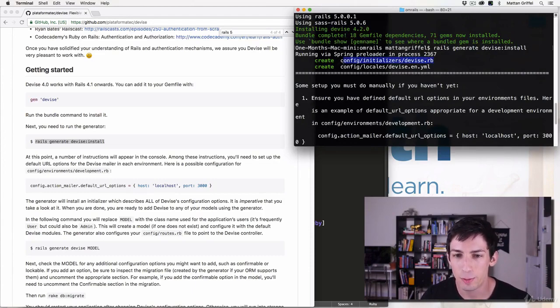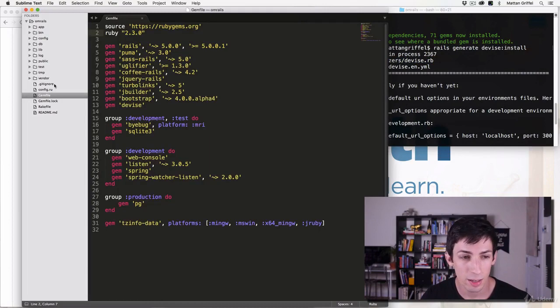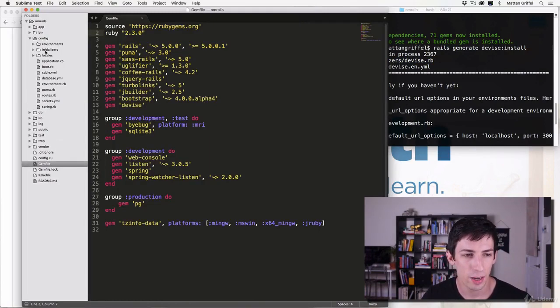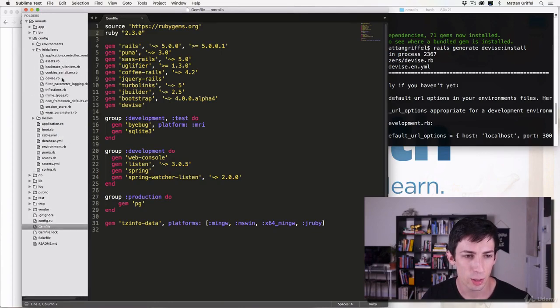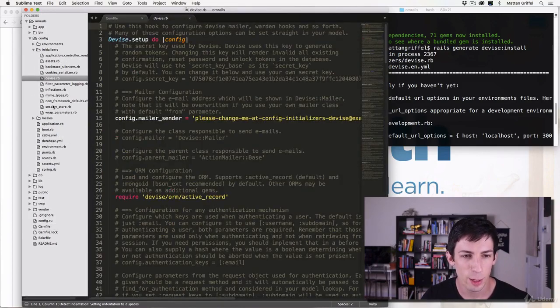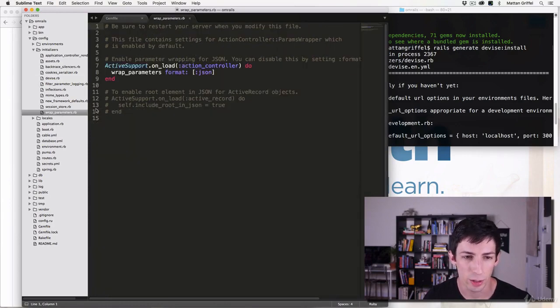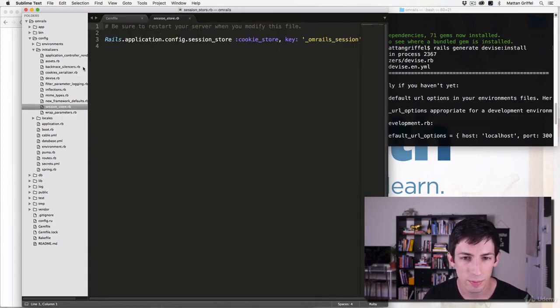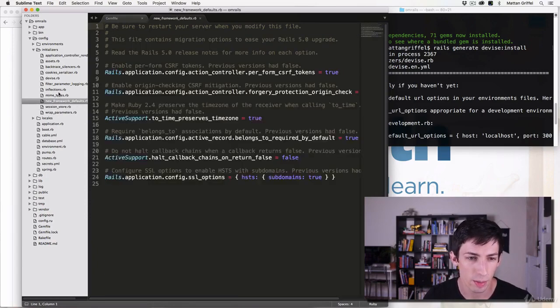It added two files into our initializers. The initializers is a section under config/initializers where there's a bunch of Ruby files. These Ruby files are basically run when your application first runs, so the first time, that's why they're called initializers. And they do some setup for you. Your app comes with a bunch of them, such as the key that you use inside of your sessions. You don't really need to know what that means, but you could change it if you want to.